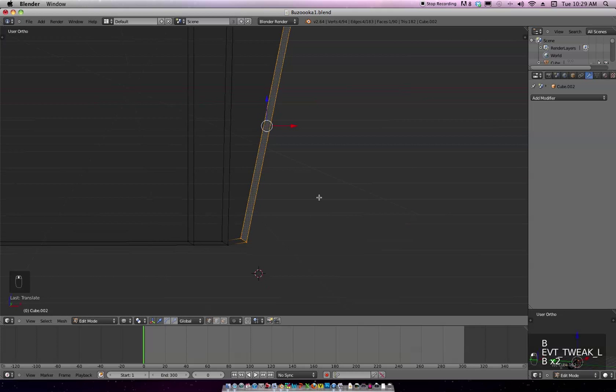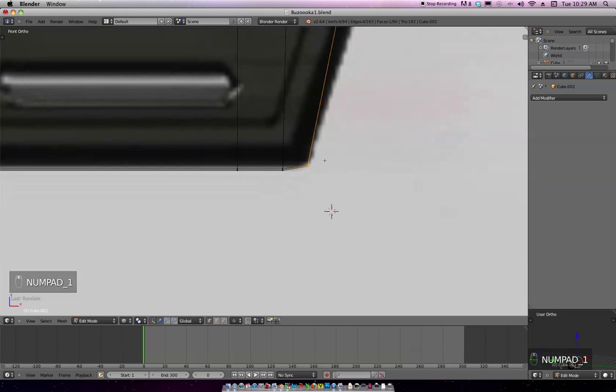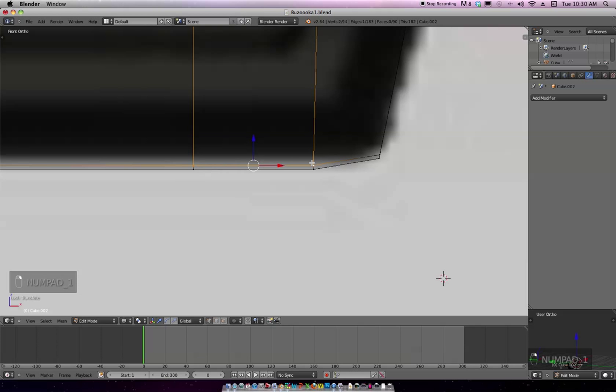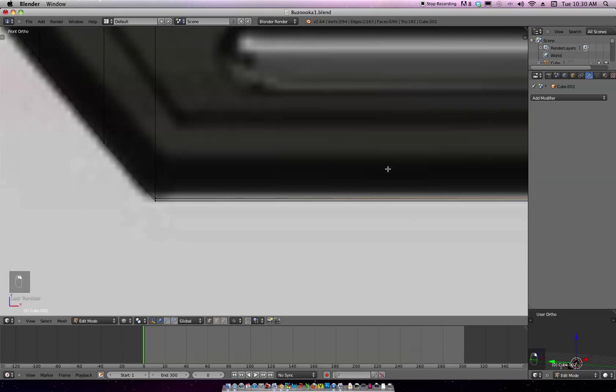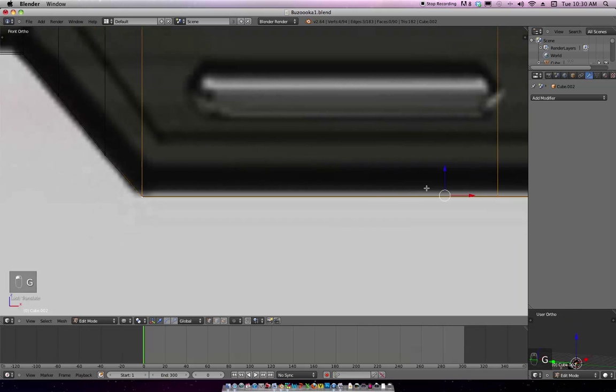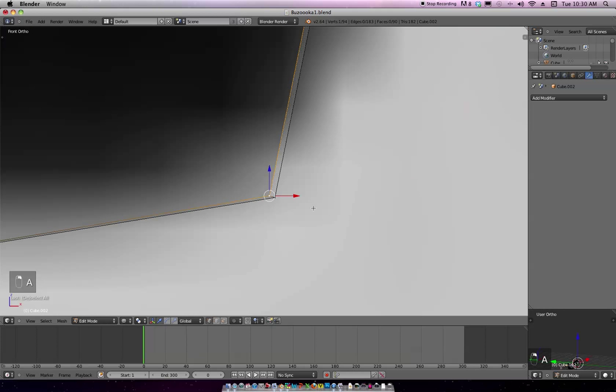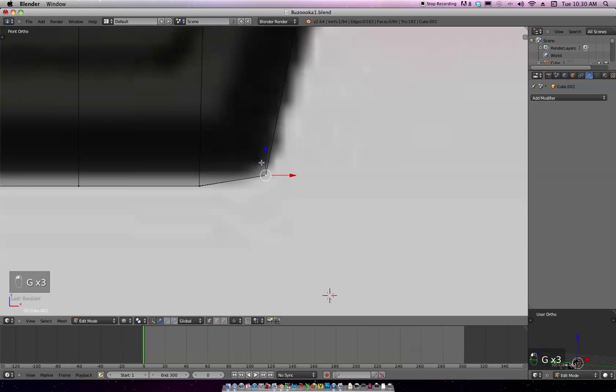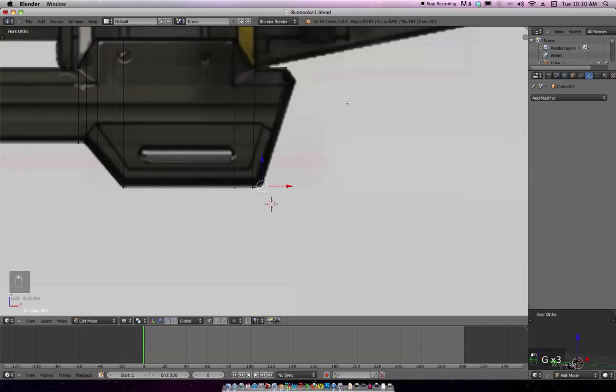No, it's not. That has the other side being uneven. So, and that comes from back here. So I'm just going to grab that on the Z right now and take care of that problem, more or less. Unless you're in a perspective view, those should be dead even. Okay. So, B select.